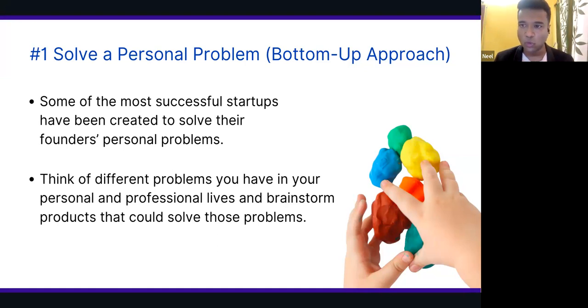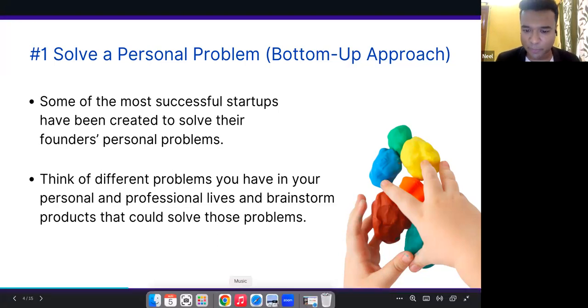Someone who doesn't know that particular problem well enough will come up with something totally different which may not be useful at the end of the day. It may solve one problem, but it will create 10 more problems. So it's a very good concept that, say, in the last 3 months, if you have faced any problem that you can recall, write it down and say how you can solve that problem. That is a very good approach.